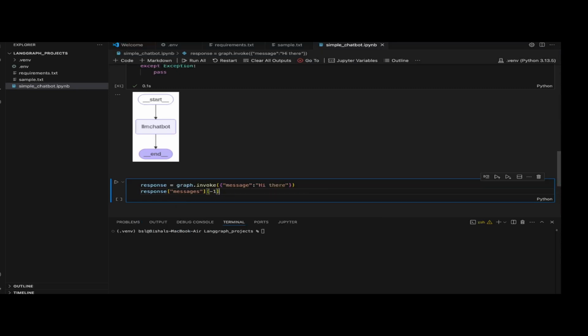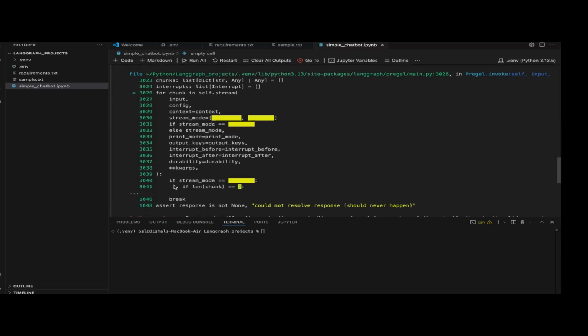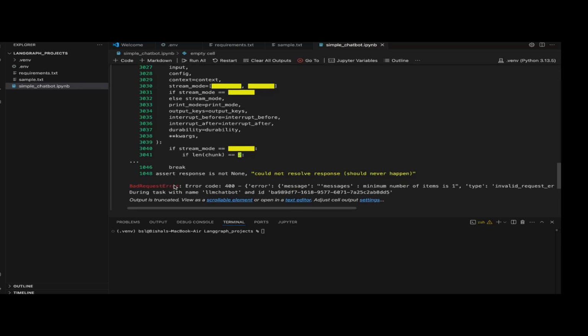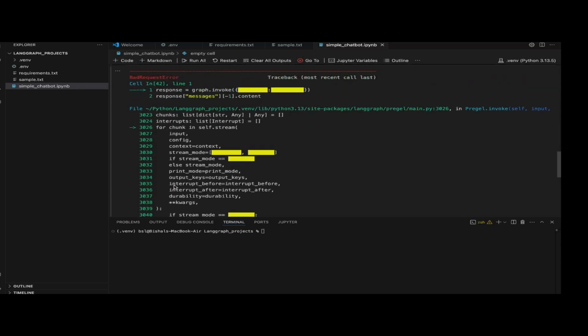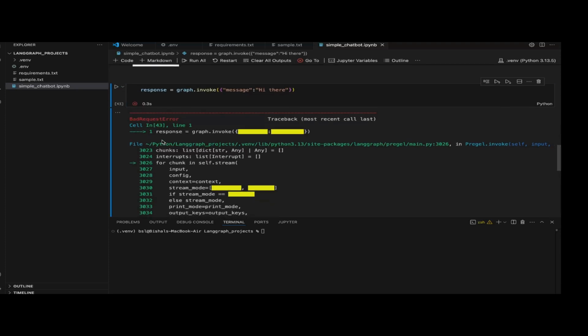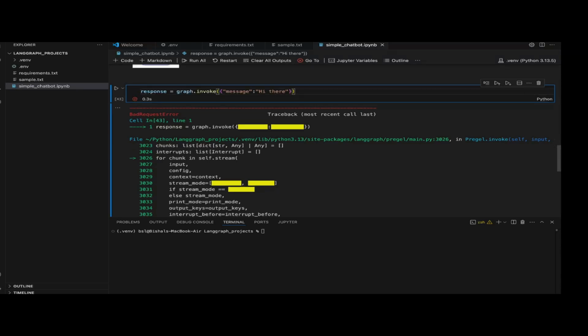This will extract the last content, the response. Could not resolve response. So, or what we can do is maybe try this one first. Response equals graph.invoke. So I tried invoking.